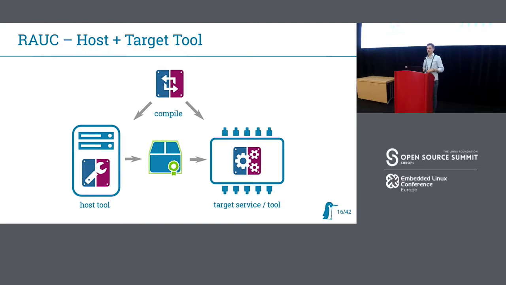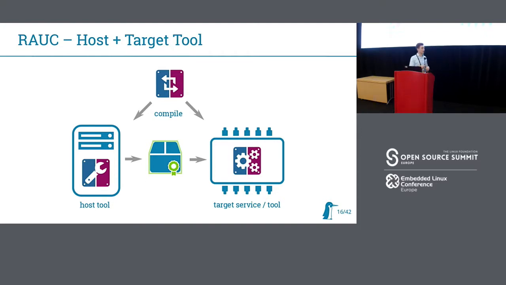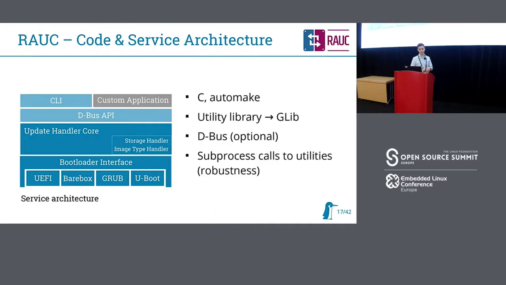When you get the RAUC code and compile it, you get a host tool that handles creating, signing, and inspecting update artifacts. When you compile it for the target, you gain a target service and a target tool — this is the interesting part that handles installation. In the architecture, we have an update handler core, an interface for the bootloader below, and for integration with applications, since RAUC is a userspace service, we use D-Bus for inter-process communication. The command line interface of RAUC itself also uses D-Bus to communicate with the service — this is worth noting because people sometimes change something and expect that calling the command line tool makes changes take effect, but the background service is still running and hasn't noticed the changes.